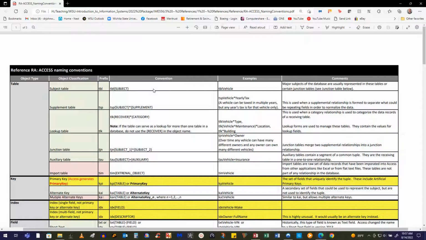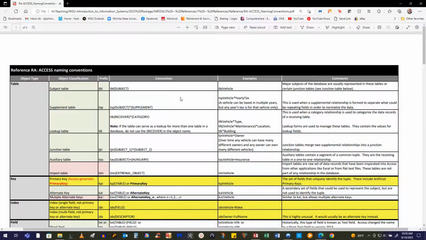Okay. One of the things that I should have said right off the bat, one of the reasons why we're using naming conventions in this class. If you go and look at the Mastering Access videos, or examples that other people do for you on YouTube and all that, they don't have these prefixes on things all the time. You see some people that follow these, okay, but they may just have a table. They create a table and they call it vehicle and leave it at that. Something like vehicle you probably get away with and do fine.